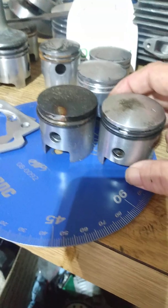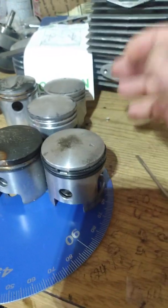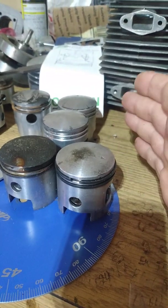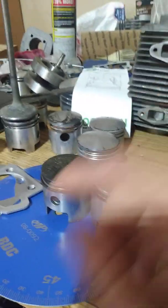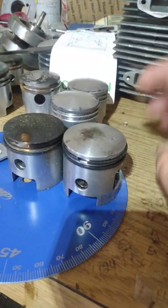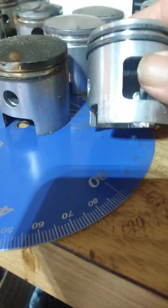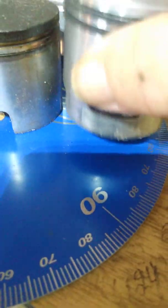A goofy topic: what would be the difference between a 44 millimeter stroke and a 40 millimeter stroke, provided both port timings remain the same — which isn't going to happen unless you change to a different wrist pin piston and purposely make it that way. Number one thing to look out for is the piston travels farther down toward the crank with the 44 millimeter, so you need to knock these corners off — notice these are sharp — don't have to take off much, just barely round them corners over so it don't hit.